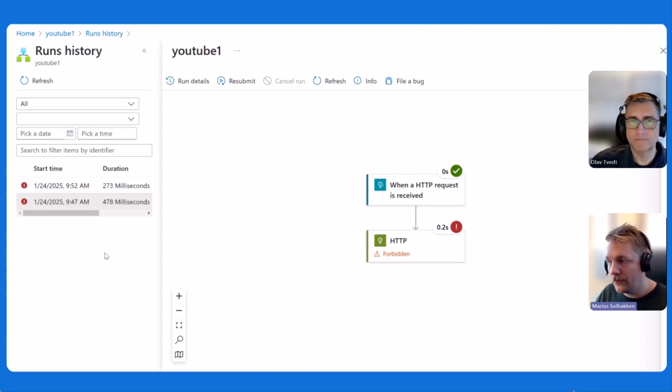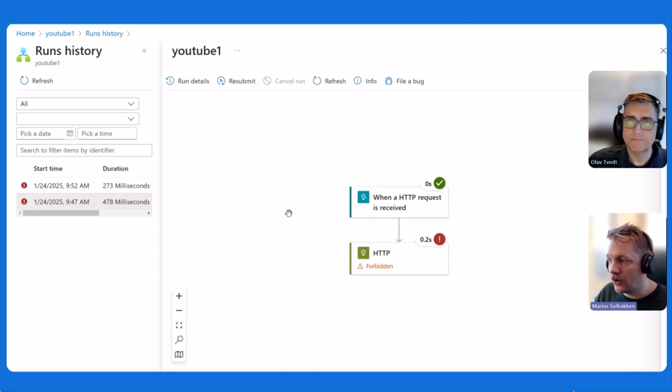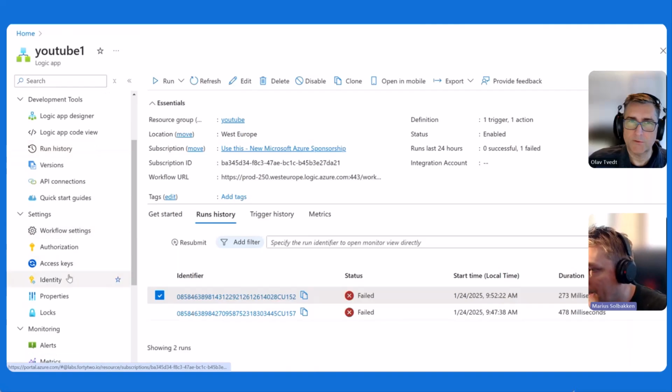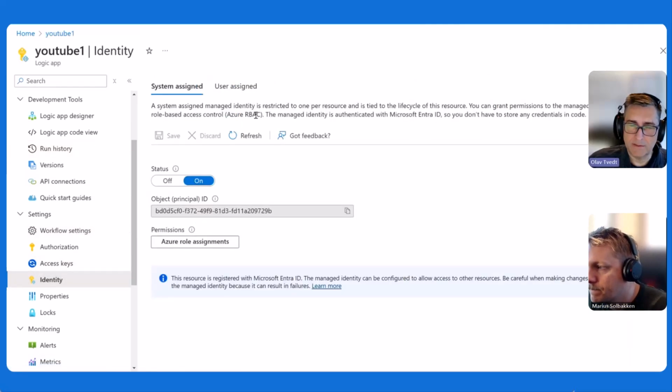So when you grant stuff, you cannot expect it to work until in an hour. Okay. Yeah. And we can show you that, because this is where we can now just show a user assigned identity and how that will work. Because then we will get a new token because it's a new identity. So I will show that now. So in Logic Apps, the cache time is 1 hour. Yes. Or the Entra access token is valid for 1 hour when you get it.